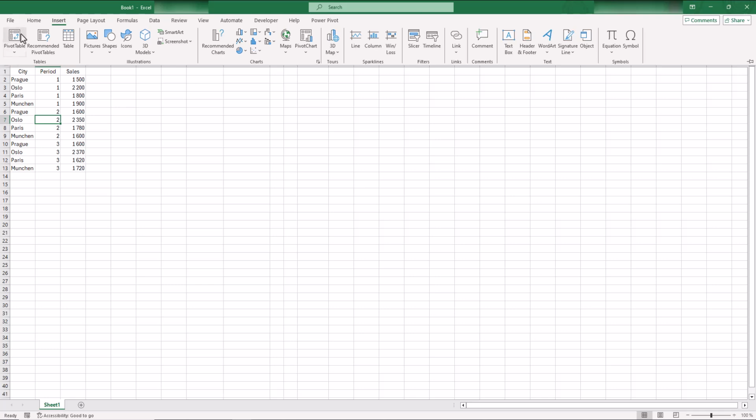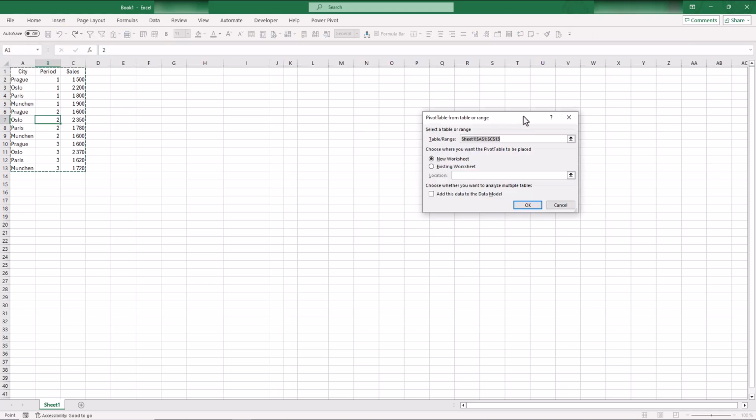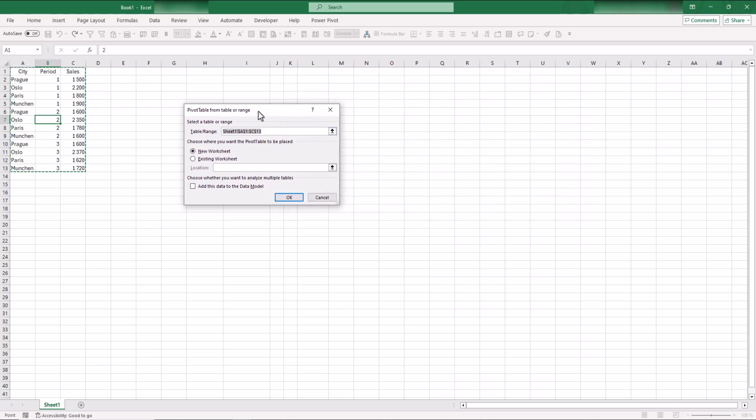When you click on it, you can see that a dialog window opens, and automatically the table range for the pivot table is selected for the data. It is done automatically when you are standing in some area of data.